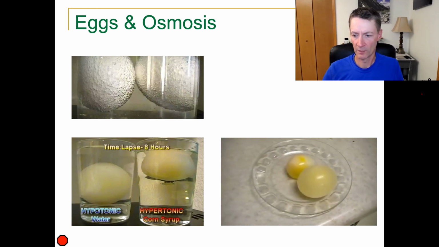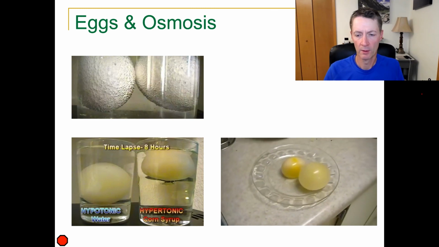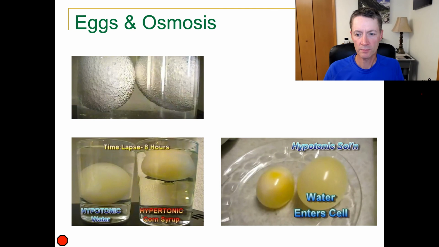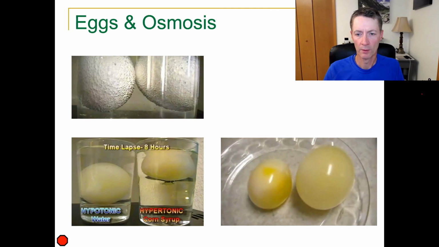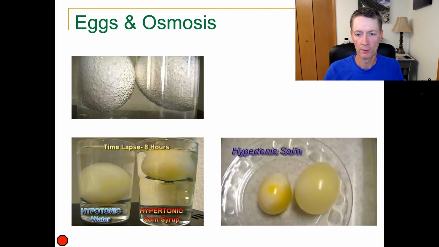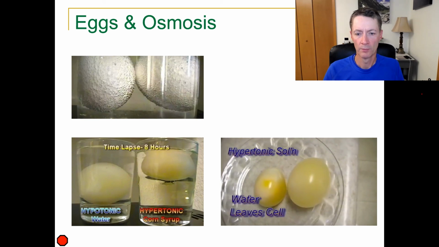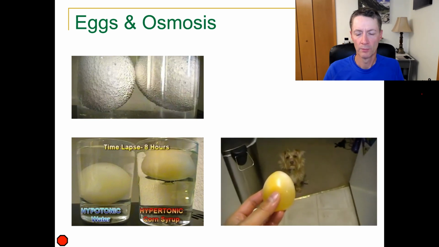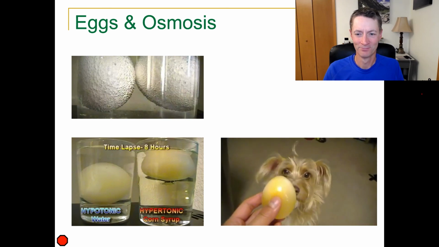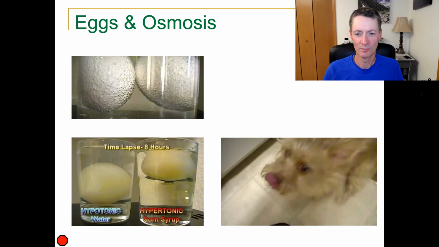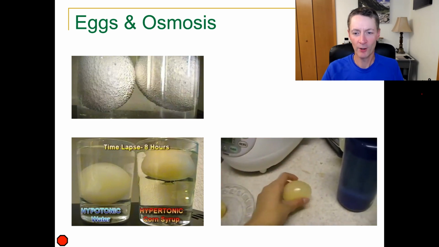From this experiment, we can definitely conclude that when a cell is in a hypotonic solution, like water, water enters a cell. On the other hand, when a cell is in a hypertonic solution, like corn syrup, or more realistically salt water, water will leave the cell. Now that you're done with this experiment, time to play with those shellless eggs. No! Somebody wants the egg. Okay, here you can see.